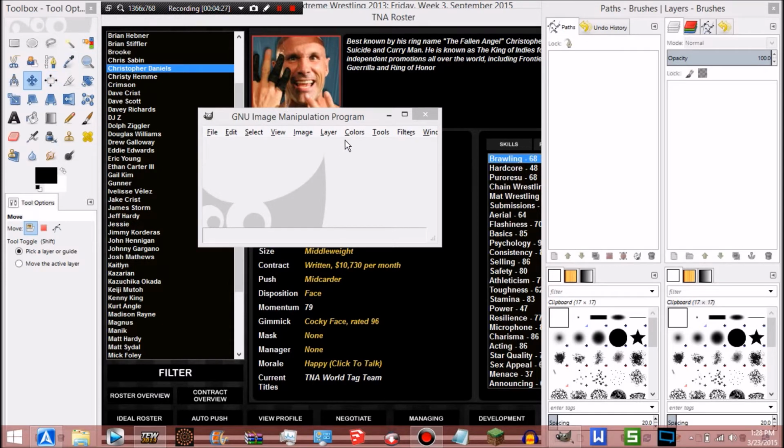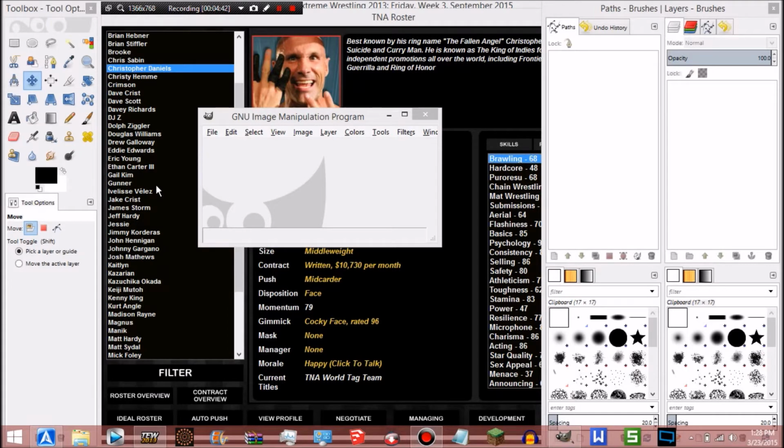The first one is going to be your main one where you edit the picture. The one on the right here is going to be your layers and all that, with your brushes and your shapes and all that good stuff. And this over here is going to be your toolbox: the crop, the rotate, the scale, and all that.